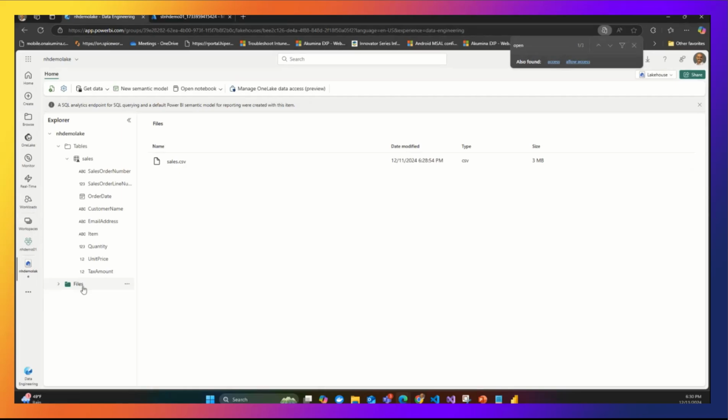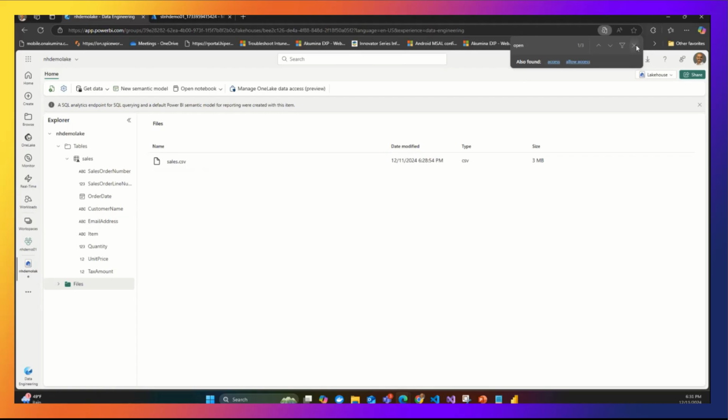There is one more concept that I want to explain over here: create a shortcut. The shortcut is what lets your data source be in multiple different locations. For example, it can be in Data Lake Gen 2 or storage, or Amazon AWS or Google Cloud Storage, wherever it is. The shortcut will let you connect to the destination and bring it over here. Once you bring the connection over here, you can effectively query the data, convert it to a table, or convert it to a view, whatever you want. But we will see it later. Right now, we play with the very simple files.